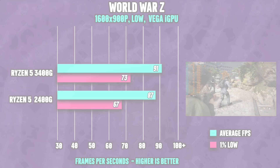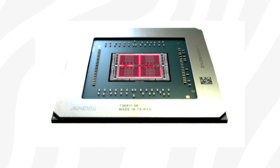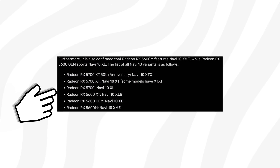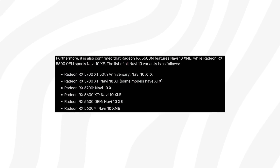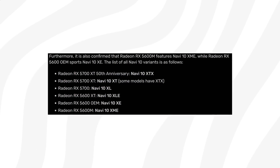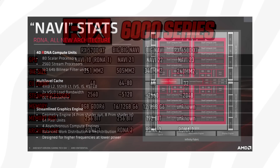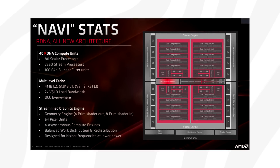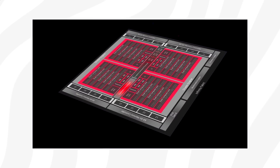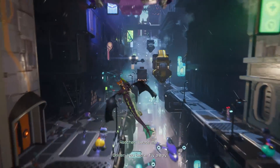Let's talk about Navi 10. In case you don't remember, the Navi 10 is a well-used GPU found in several of AMD's Radeon RX 5000 series cards, including the top card, the Radeon RX 5700 XT — the biggest first-generation RDNA GPU. Because of the nature of the silicon lottery, there would typically be more than one graphics card made from one GPU, and typically we find at least three or four different variants.